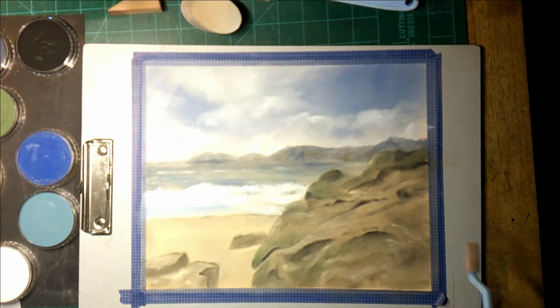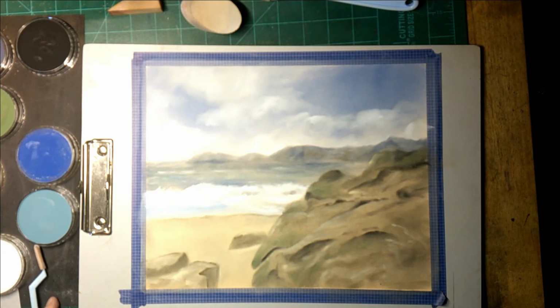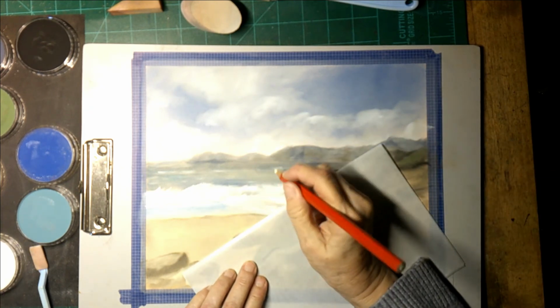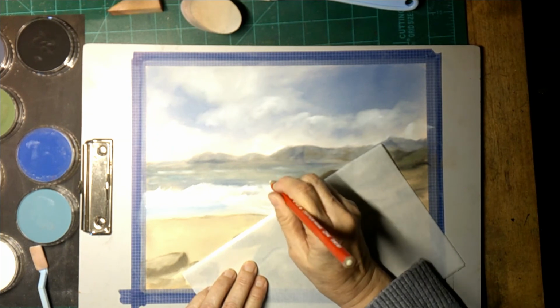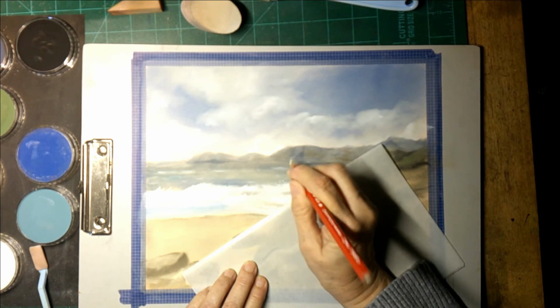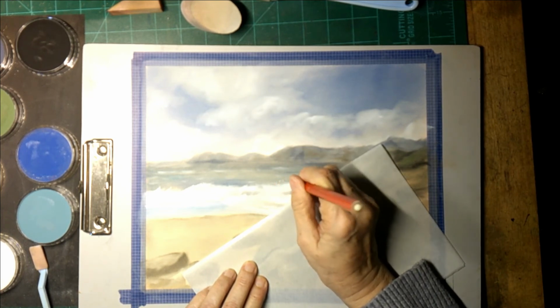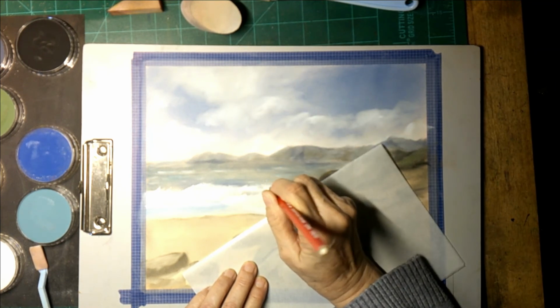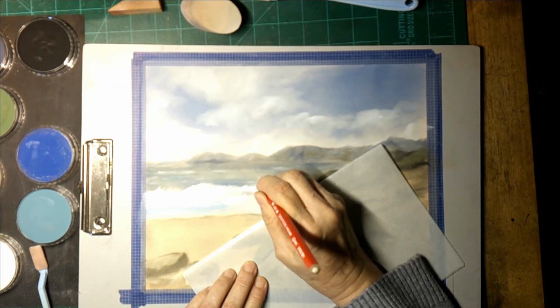Oh, I forgot to mention that the tape I'm using to hold down the piece of paper is washi tape. It's paper tape, and it will lift from most papers, but I always recommend that before you try holding anything down with any kind of tape, you should practice by laying the tape down and leaving it there for several hours. Come back, pick it up, see how it pulls away. And always the best way to take the tape off is to pull it down at an angle away from the piece, not toward the piece. But you can still tear the paper. You have to be so careful.